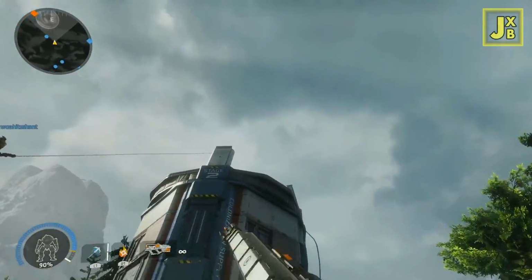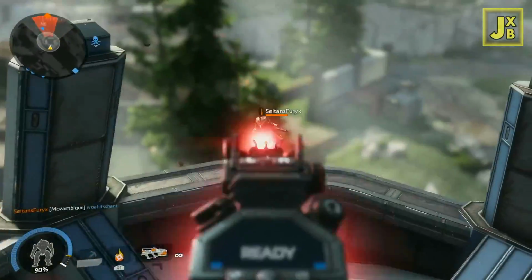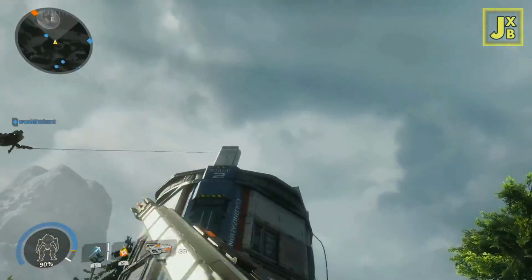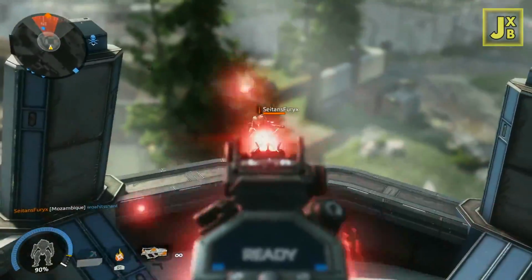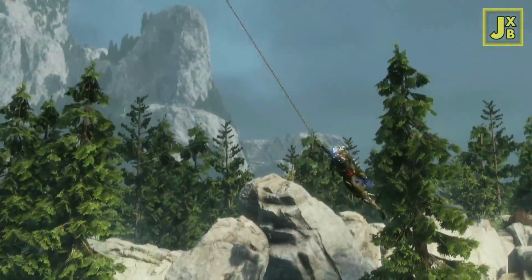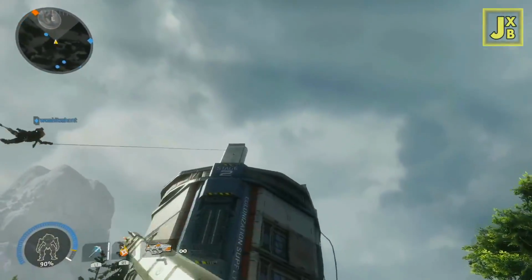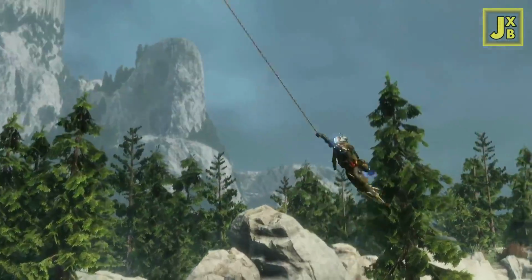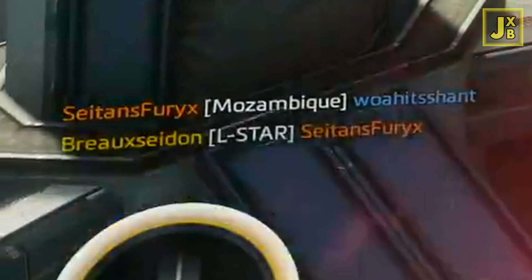Then here we can see the fun use of the grapple hook again, and apparently the grapple hook is quite unique unlike in other games because you actually use the grapple hook based on momentum, so rather than pointing and shooting, you can actually use it to swing and build momentum in order to get around the environment. The player here seems to be using the L-Star, which looks like a burst laser weapon, and also if you check again in the kill feed, you can see something that is called the Mozambique.